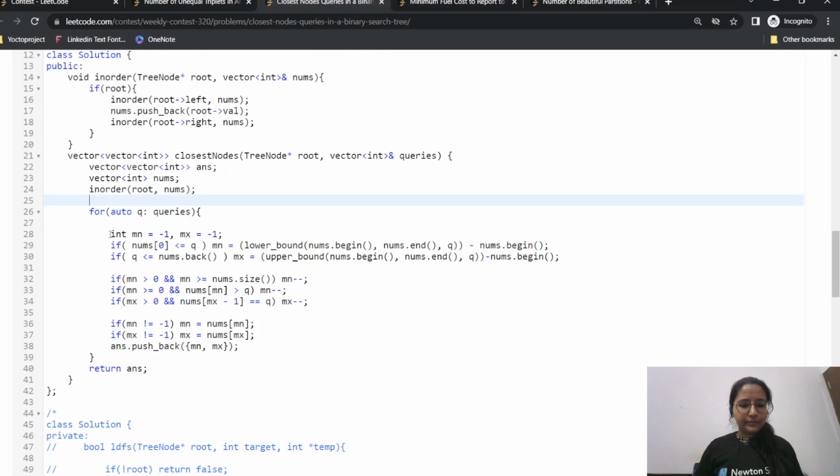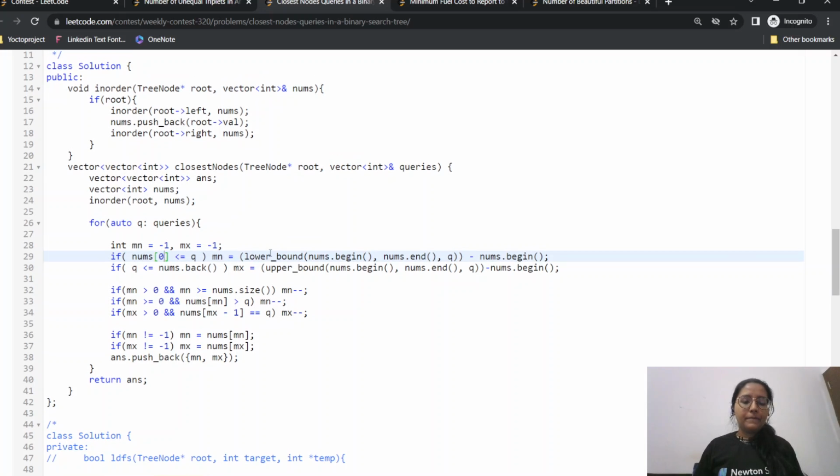First we are initializing the minimum and maximum values with -1, and if nums of 0 is less than or equal to the query, we start from that field and check which is the lowest, and we fill that into mn. Then for mx, the maximum one, we check against the last element, basically the largest element.